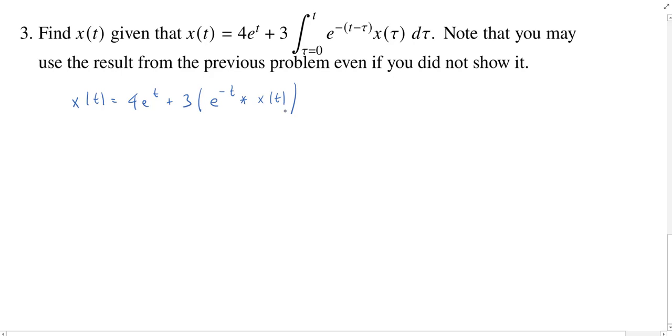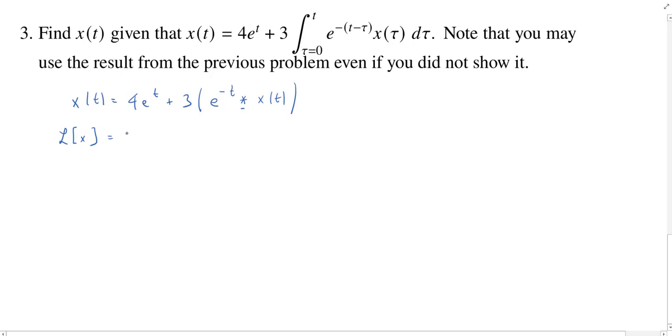All right, so this is another way to write this integral equation. We're hiding the integral by using this convolution symbol. However, by hiding it in this way, it's actually going to help us in our next step, because in this class, the way we want to solve differential equations, or in this case integral equations, is by using the Laplace transform. So let's take the Laplace transform of both sides.